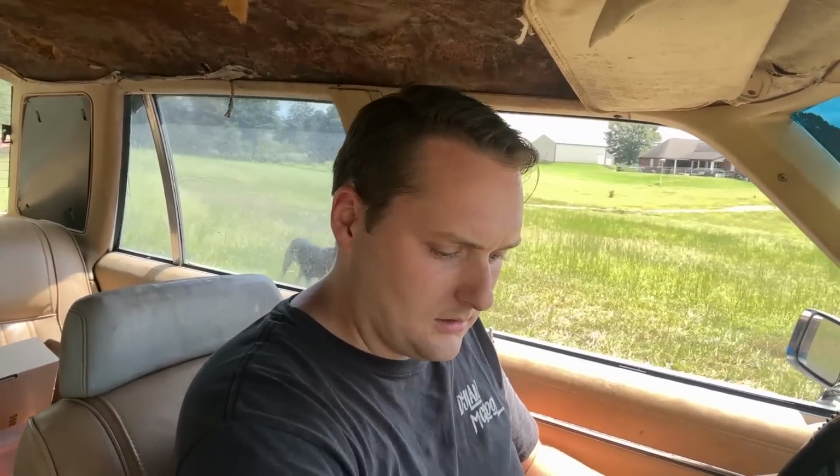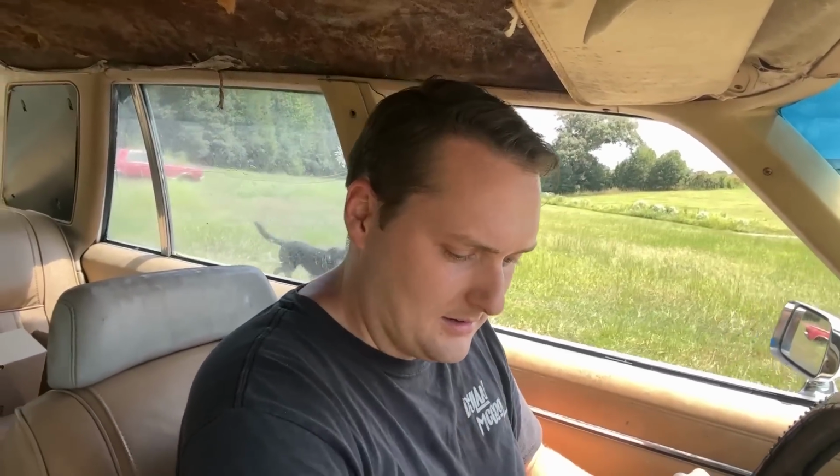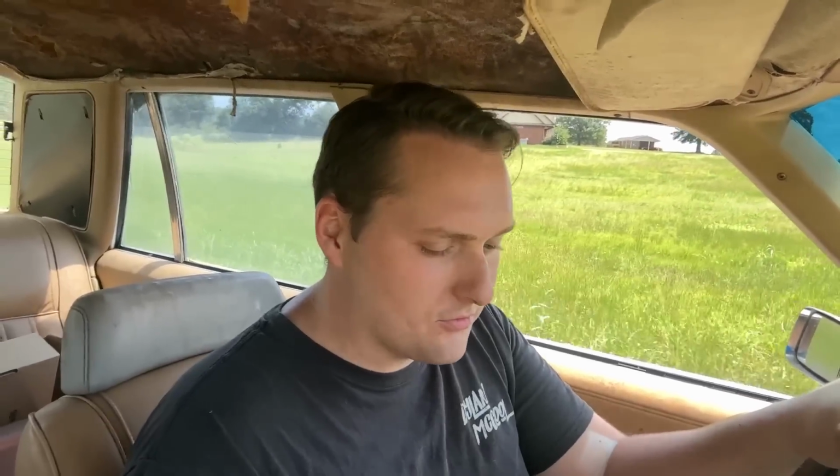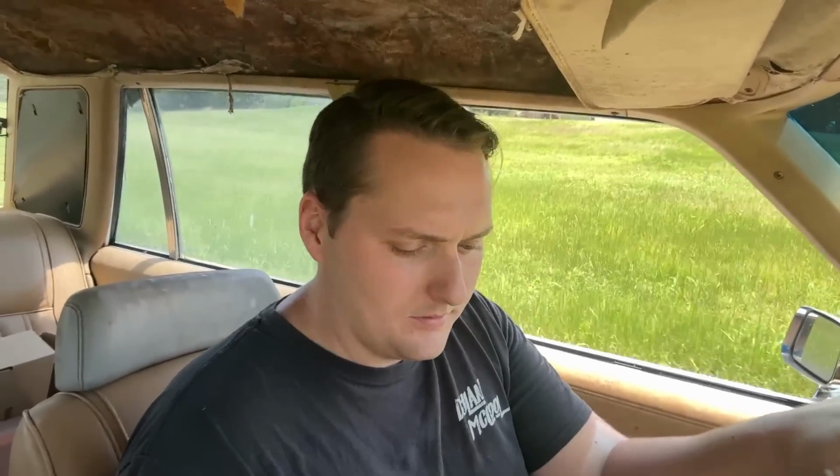Oh, it's loose. Oh God. Oh wait, that's third, that's why. That's second, and there's first. That's why it was so loose, I think. Gosh, I hope that's what it was. It's got a manual valve body, so you shift it by hand. But he said it was reversed, but I think I was just in third gear just then, which would make it a normal pattern instead of reverse.